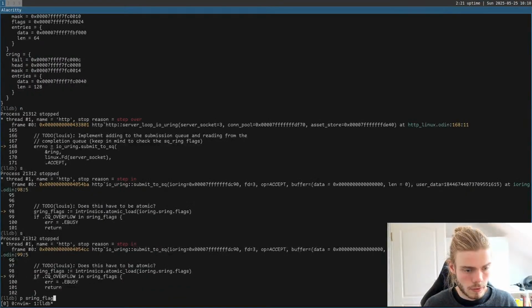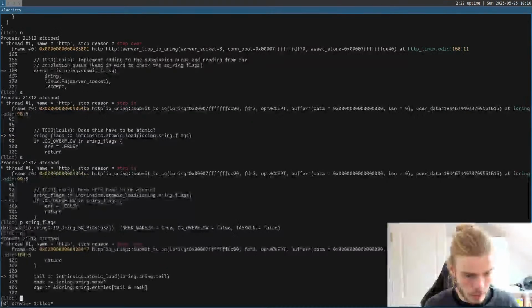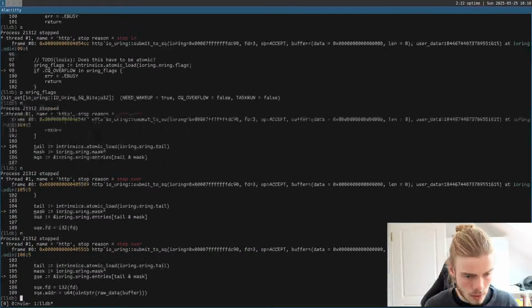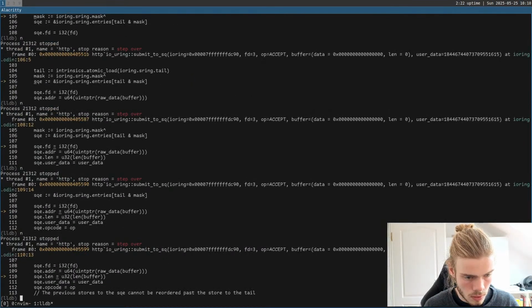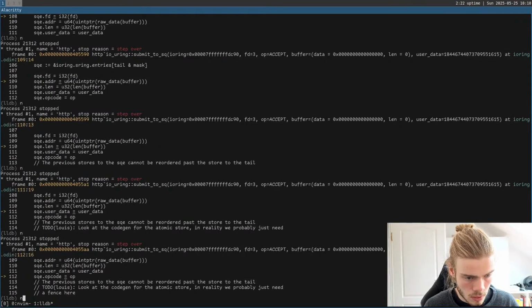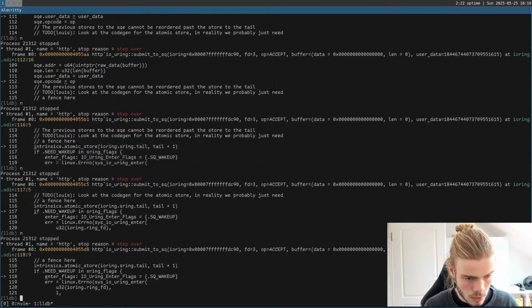Print the string flags. So it needs a wake up. CQ overflow is not in flags. Needs a wake up.